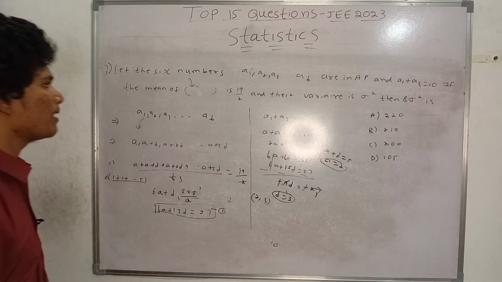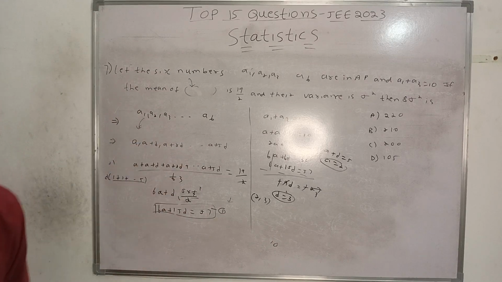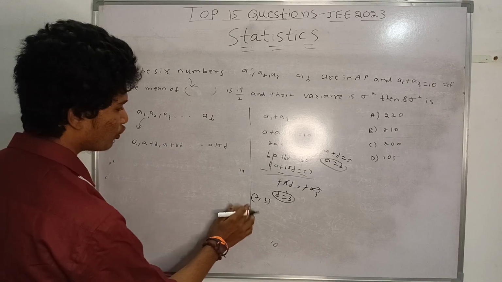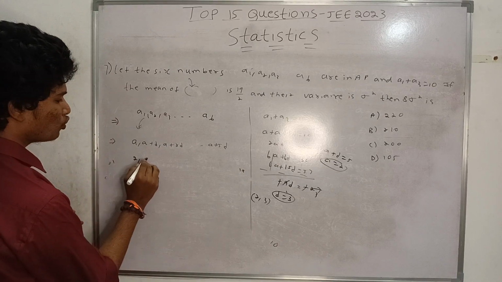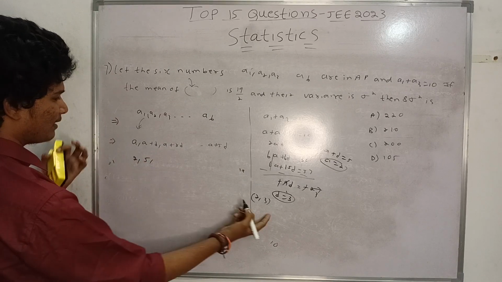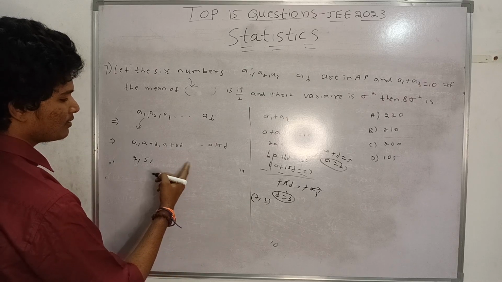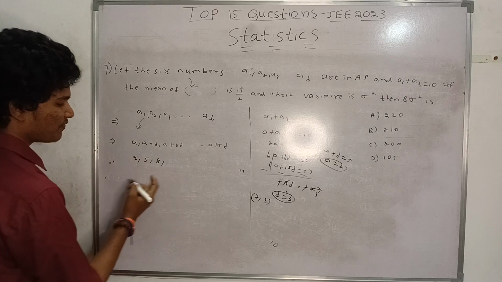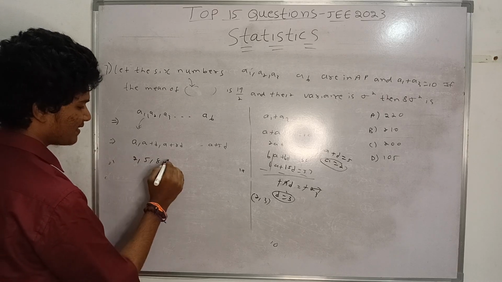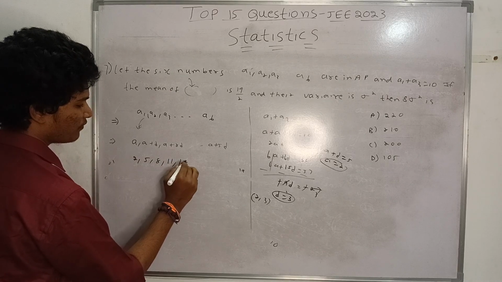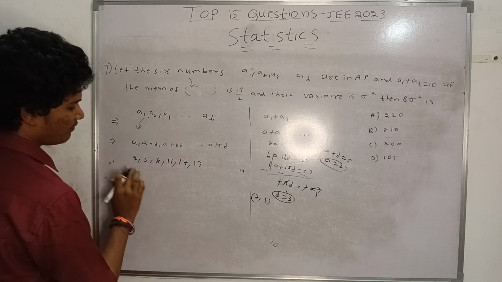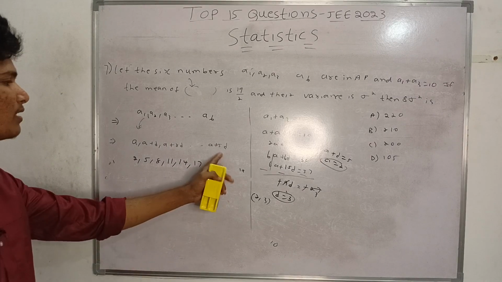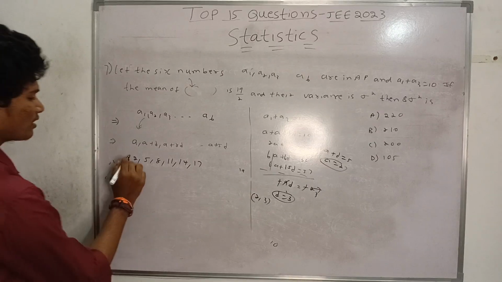These are the terms. And now we can simply rewrite the terms. A equal to 2 here. 2 plus 3, that is 5. 3 to 6. 6 plus 2, 8. So simply it is a difference of 3. So I can write plus 3 here. 9, 10, 11, 12, 13, 14, 15, 16, 17. 1, 2, 3, 4, 5, 6. The 6 observations are here. That's it. These are the terms.